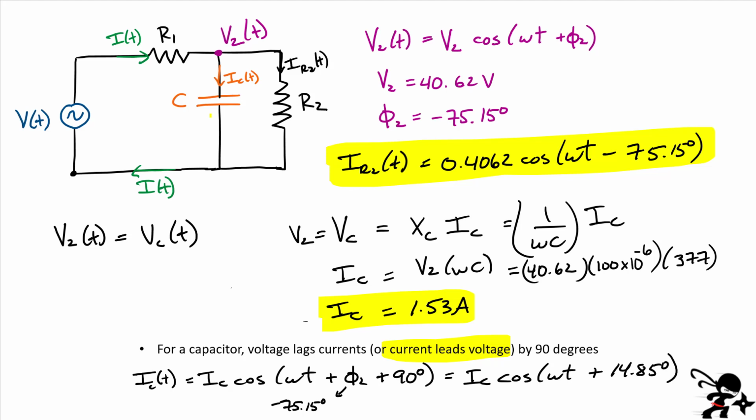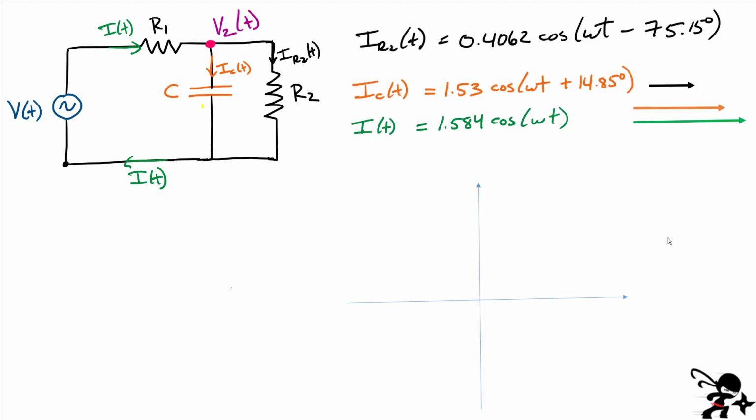So the last thing I want to do now is go back to my phasor diagram and verify the junction rule right here at this point. Because what we have is a current, the green current I of t going in, and then I have the current through the capacitor, and I also have the current through the resistor R2 over here. Let's plot these on a phasor diagram to make sure that all these values make sense. All right, the last thing I want to do now is simply check some of these values for currents on a phasor diagram.